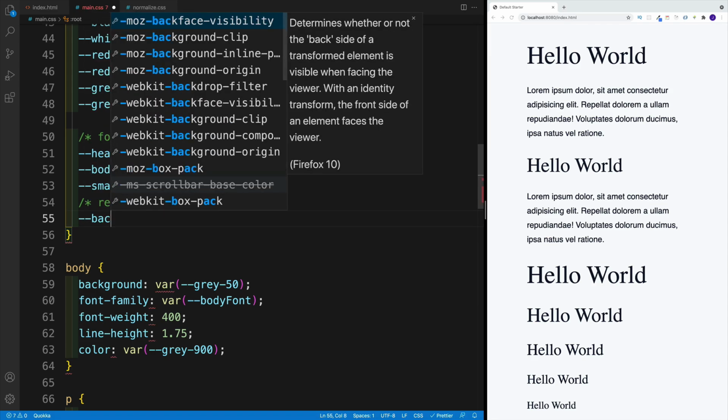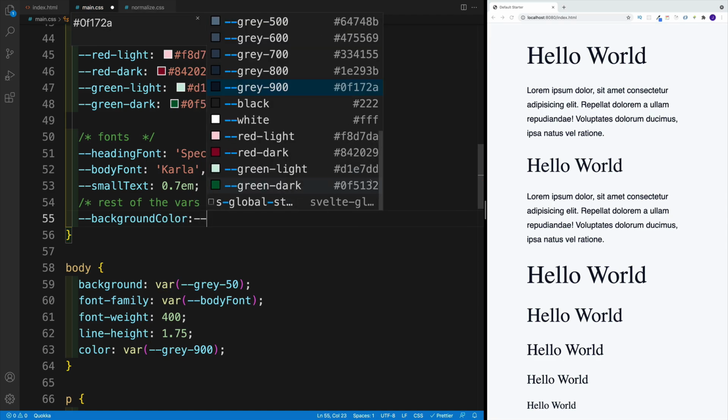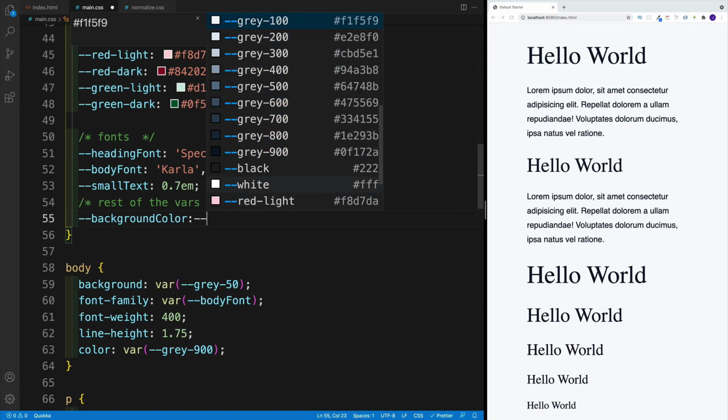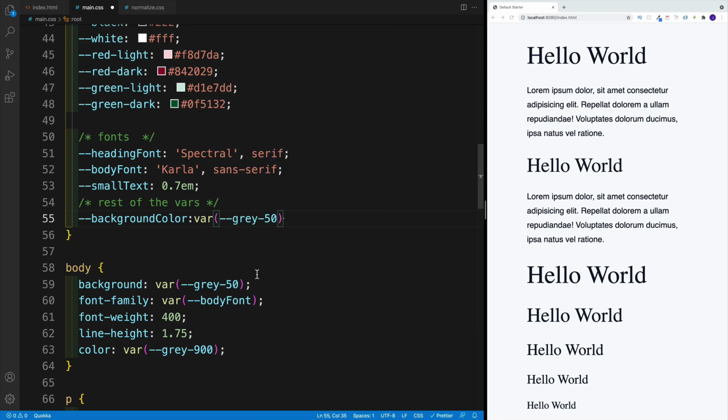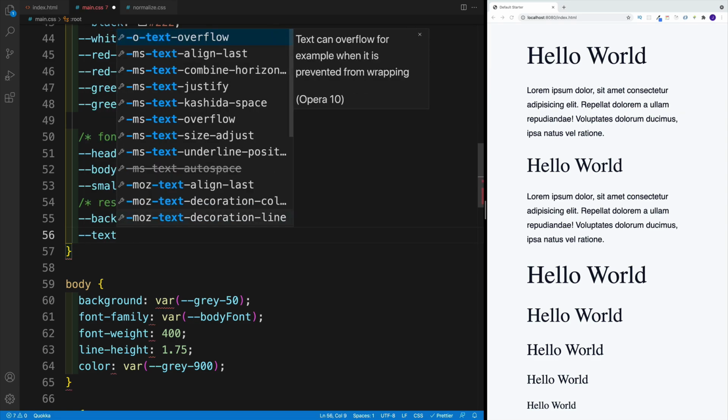So in here, I'm just going to go with background color, and I'll actually set it equal to my gray one. Again, the values will be exactly the same, but the difference is that now all over my project, I'll use either this one or the text color. And then if I ever need to change something, I just do that in one place. Whichever option you prefer, just go with it and you'll be in good shape.